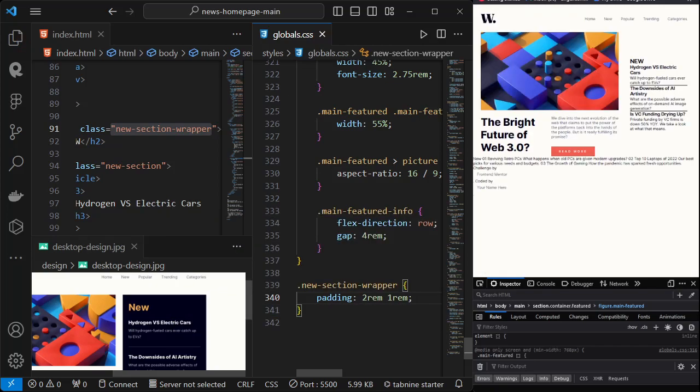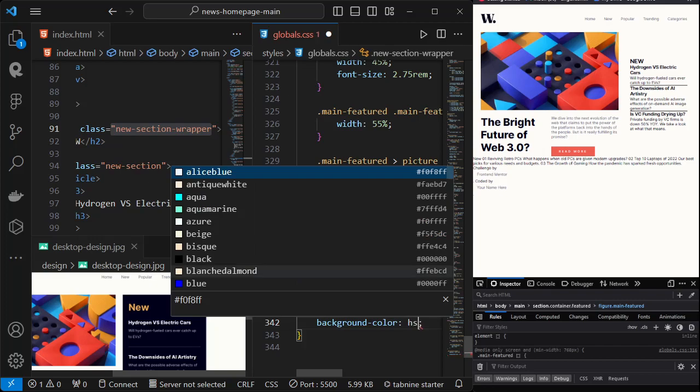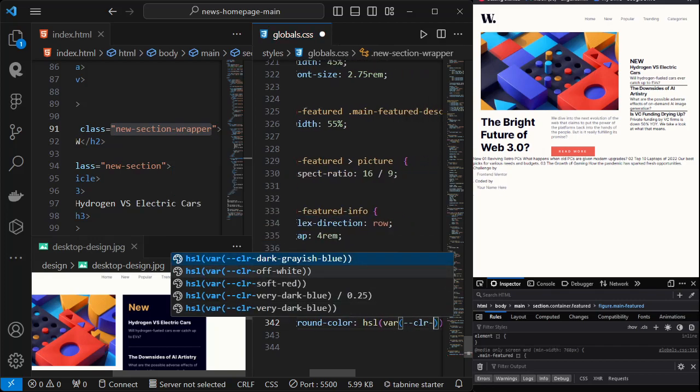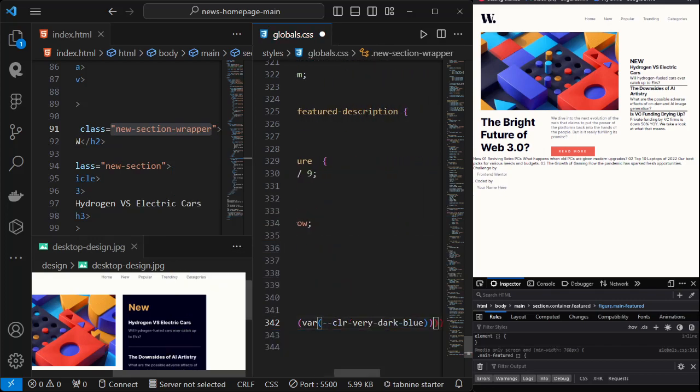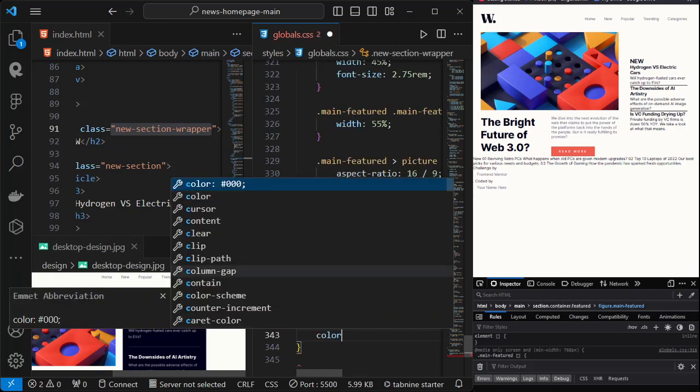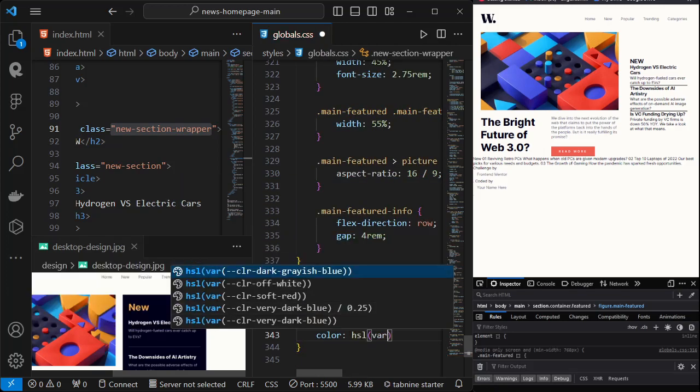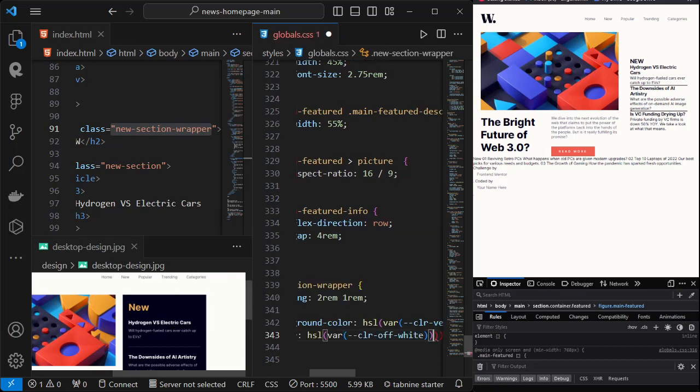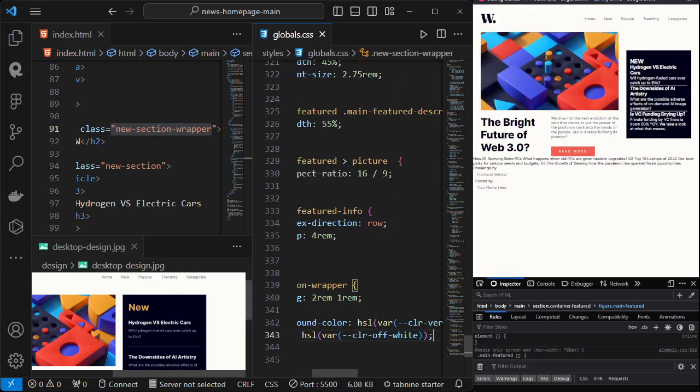Okay, that's good so far. What else? Okay, a background color of HSL var CLR dark, very dark blue, and the color of HSL var CLR off white. There we go, pretty cool.